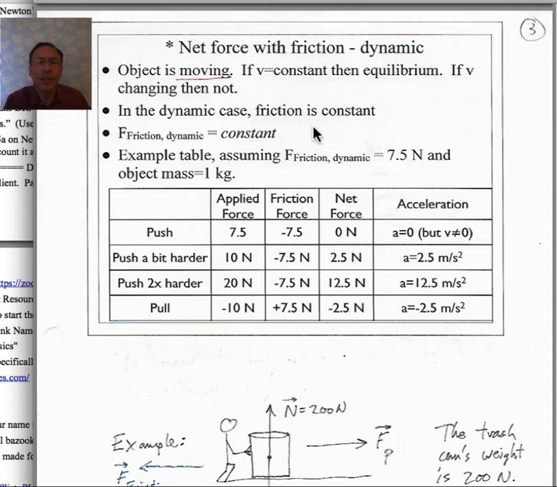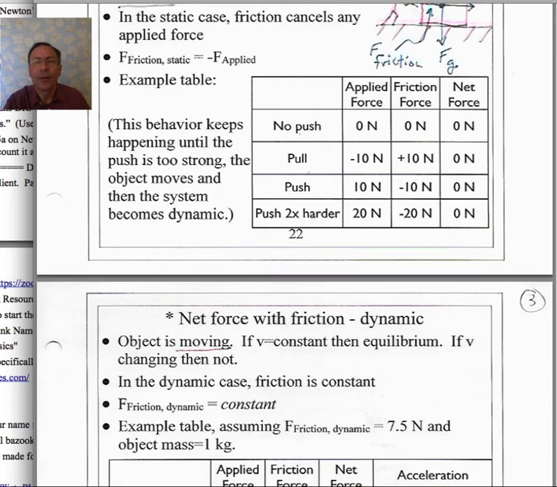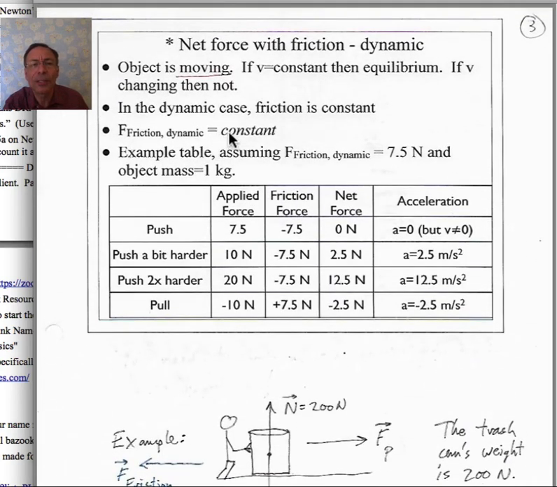Now, here's an interesting thing about friction. The dynamic friction coefficient is a constant. It doesn't change. If you could somehow change the weight of the brick, the squeezing force, then the friction would change. But the brick's not changing its weight, so the friction is not changing. So it's really different from the static case. In the static case, the friction is always changing if you change the push. But here, as long as it's kinetic friction, the friction force is constant.